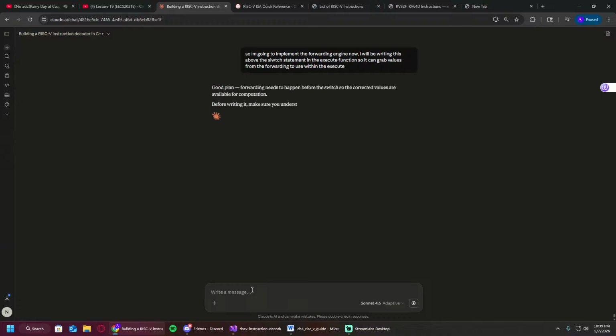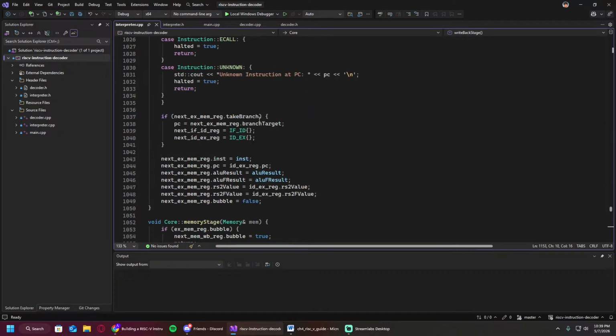The plan: forwarding needs to happen before the switch. Yeah, okay, I got the idea of it.